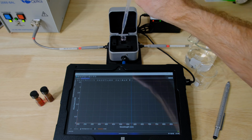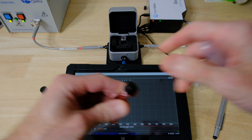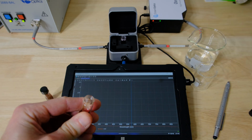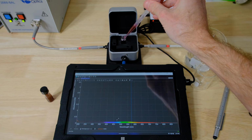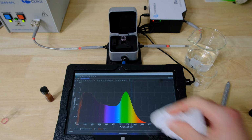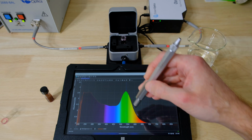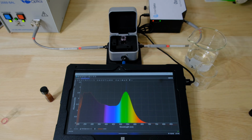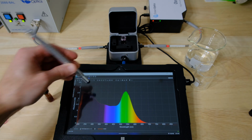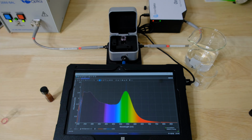Okay, we have DI water as our reference in absorbance mode. This is absorbance mode in OceanView. There we go, look at that. So we're getting a nice peak location. Of course I get something on the screen there, let's rip that off. But we get a nice peak location right at, where is that? That's at 537 nanometers. So let's take a quick screenshot of that. So we've got that frozen.